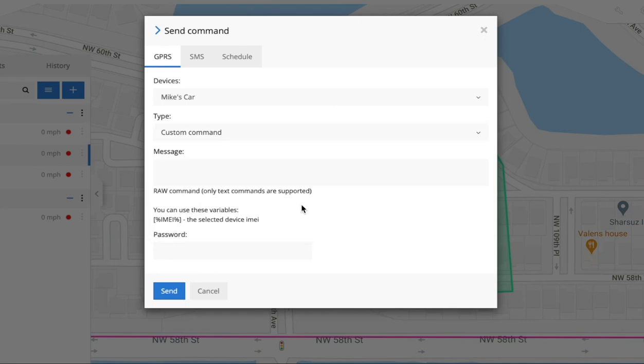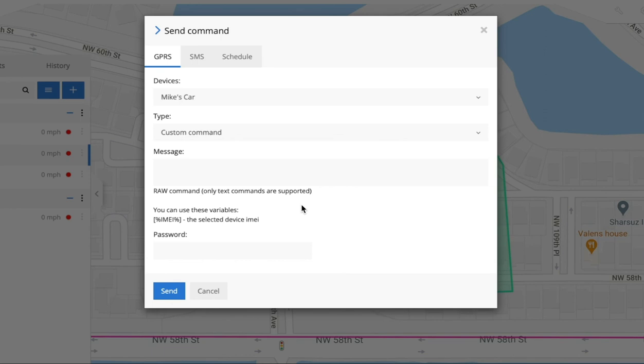So the last thing, there are two different types of command. There is GPRS and SMS. GPRS is through internet, through data, whereas SMS is through text. We recommend using GPRS because SMS, in order to enable it, you would have to contact a company to give you an SMS gateway service, which comes at an additional cost. That's why we recommend using GPRS.